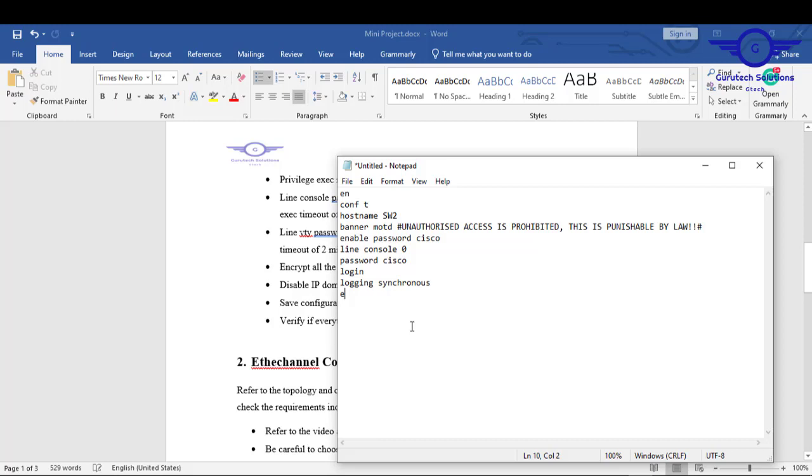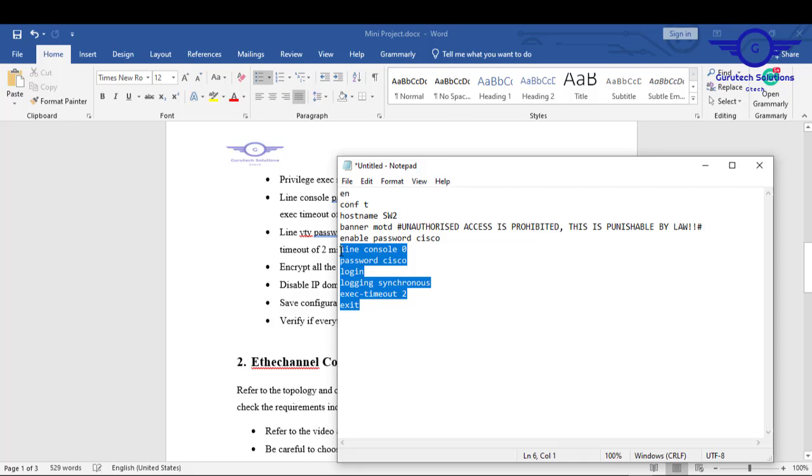Then exec timeout. Exec timeout is one word. Timeout to be 2 minutes. Then we exit the line interface.